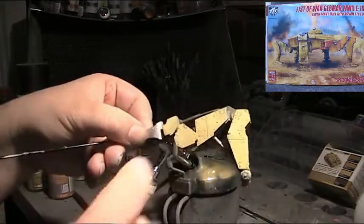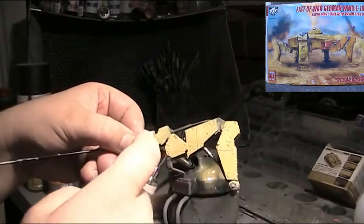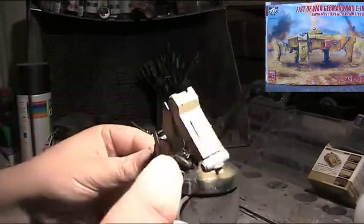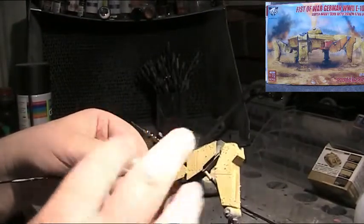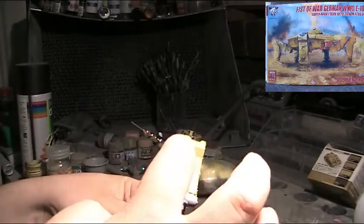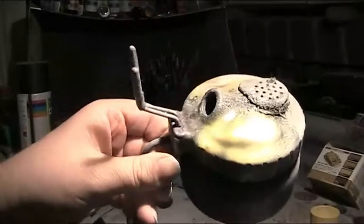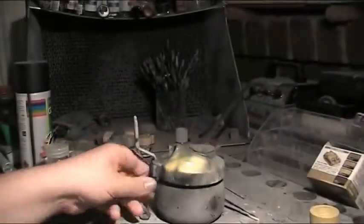We only painted half the panel, so the bottom half is the darker yellow, the top half is the lighter, and then we'll just highlight the edges with the absolute lightest. And once this is all done, we're going to chip all the salt off. Probably want to add a little bit of liquid black up that lip there. You can see with just the testing on the sprayer, we've got three different colours.